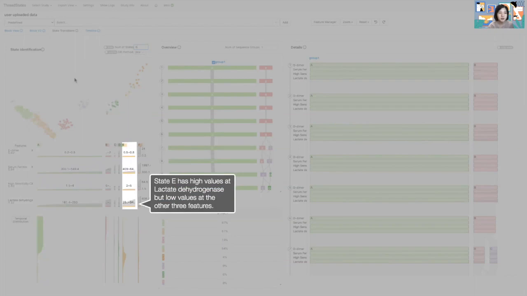The main difference between state A and state E is lactate dehydrogenase. At this feature, state E has much higher values than state A. The area chart shows that, unlike state A, state E commonly occurs in the middle to late stage of the disease.